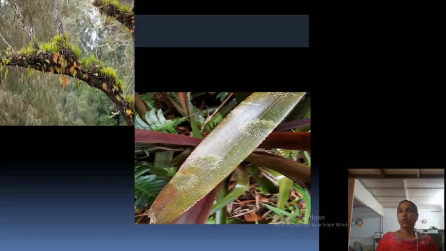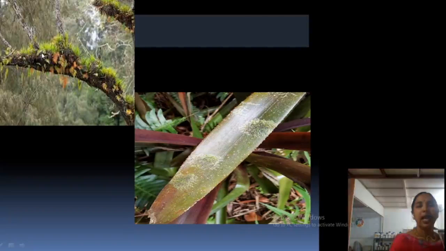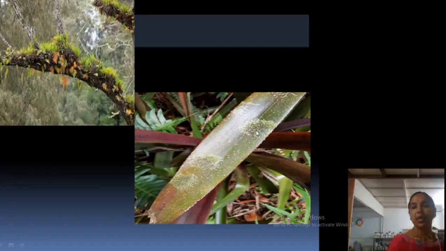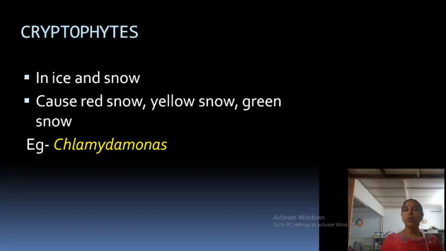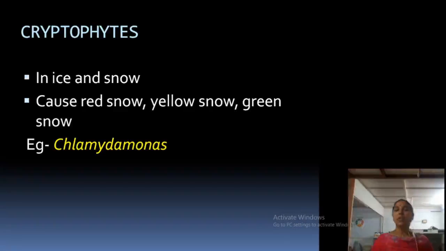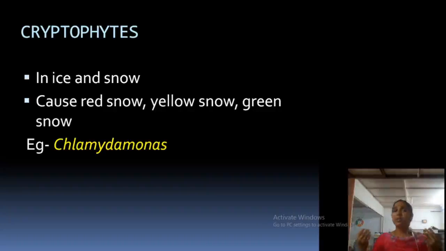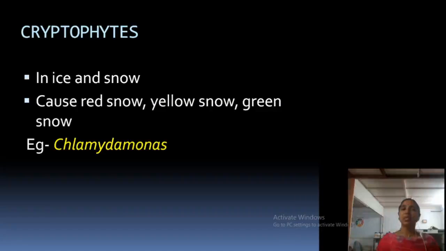These photographs show: in the first image, you can see a tree trunk with algae present on its surface. In the second image, you can see a leaf with algae attached. Another extreme case is cryophytes — algae growing in ice and snow. They cause red snow, yellow snow, and green snow. A very common example is Chlamydomonas, which has different species — some growing in freshwater, and some few species present in cryophytic habitats.